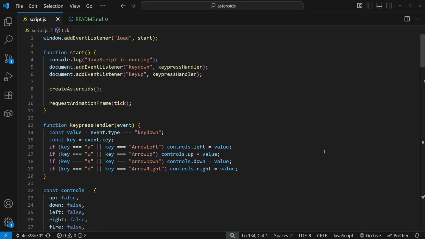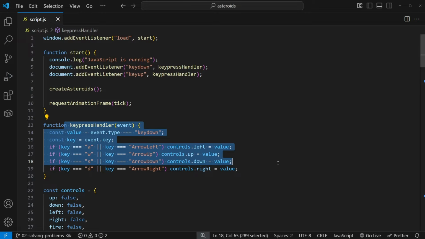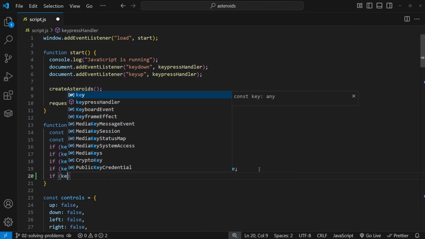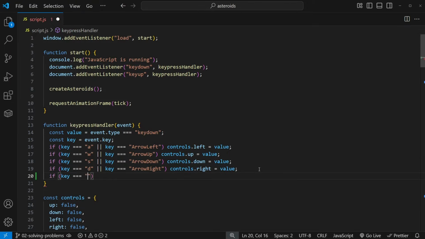just below the surface. First, when a user presses a key, the spaceship should fire a shot. So in here, we add a check. If key equals... We forgot to agree on which key to use for firing shots, but I'll just use space. And if that is pressed, we call the function fire shot.